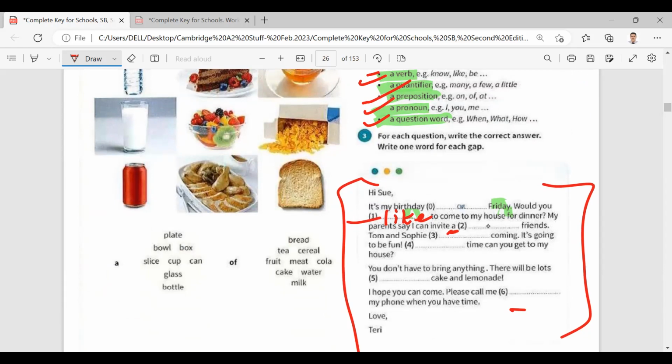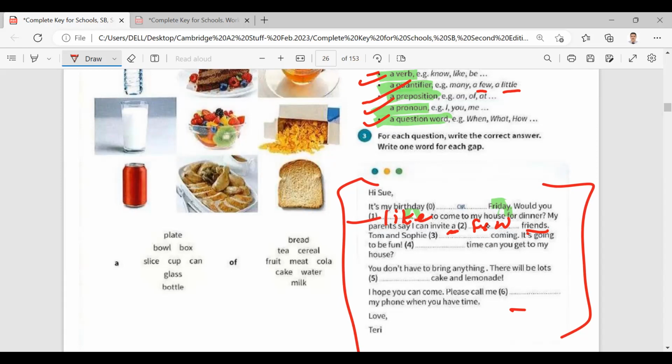Pronoun like he, she, no. Here you can say a few, a little, right? Here, friends, countable nouns. So I can't say a little. So you say what? A few. Just write few. Why? Because a few, two words, as I told you. So just write here few. Is it clear?